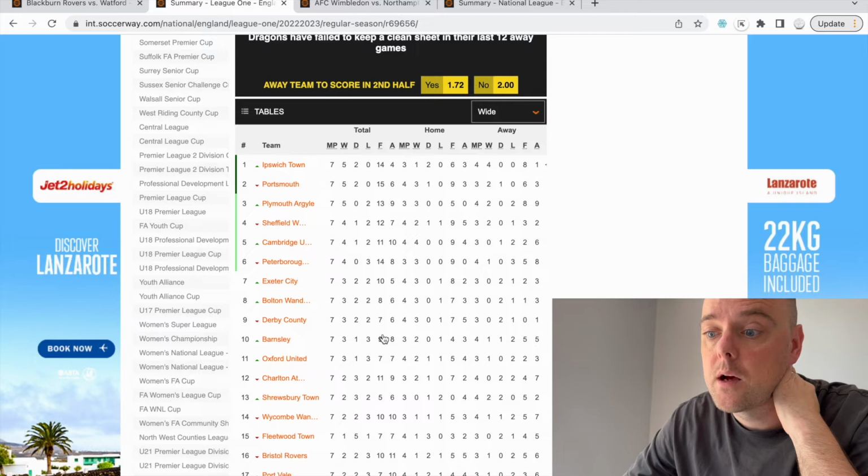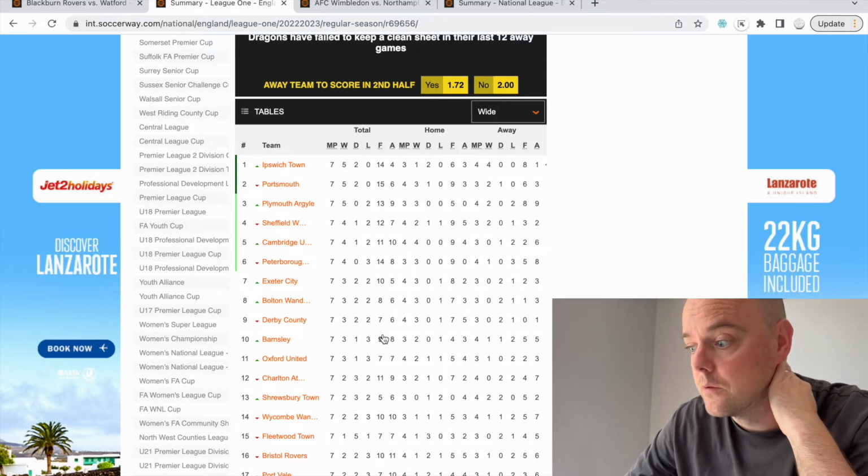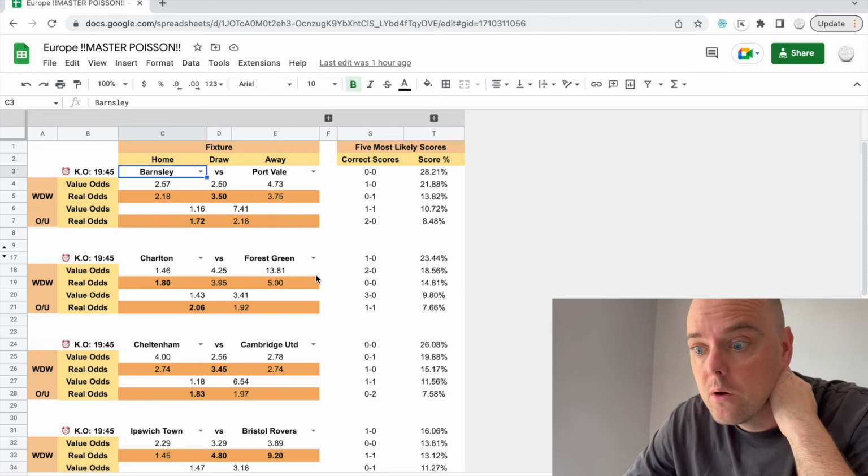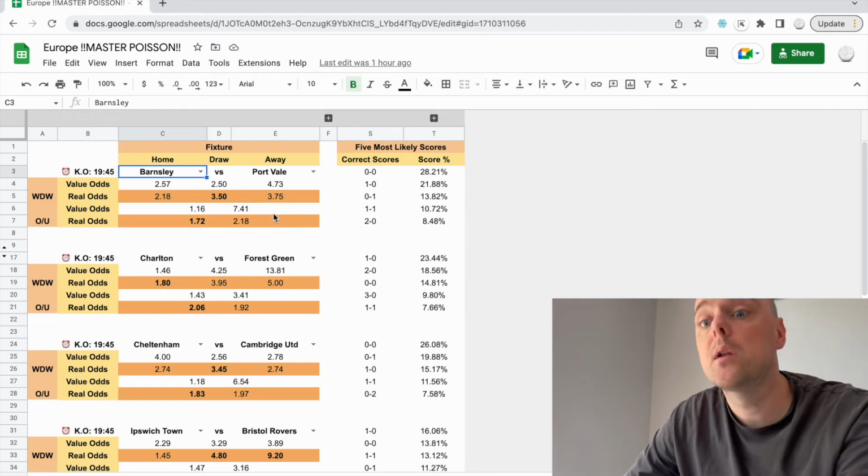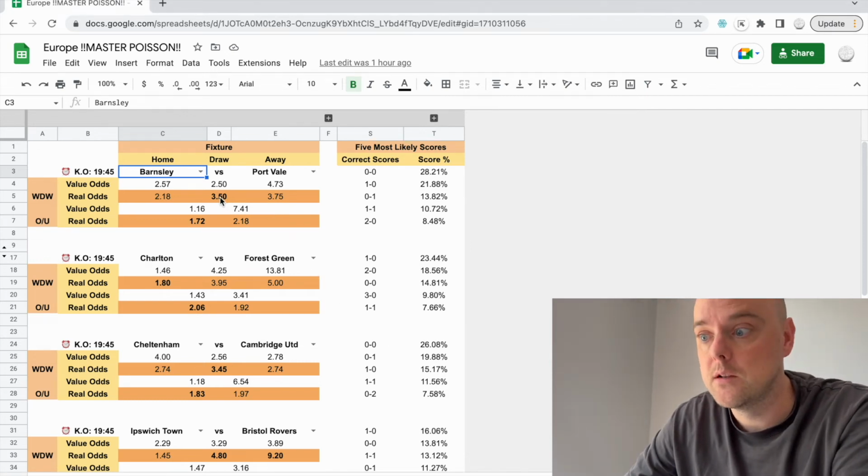I like to see them match up because it means that the Poisson odds are sort of accurate, if you like. You're not always going to get crazy value, but the fact that we can replicate the odds is a good thing because it means we know where the bookies are coming from, and we can exploit those little gaps when they do come.